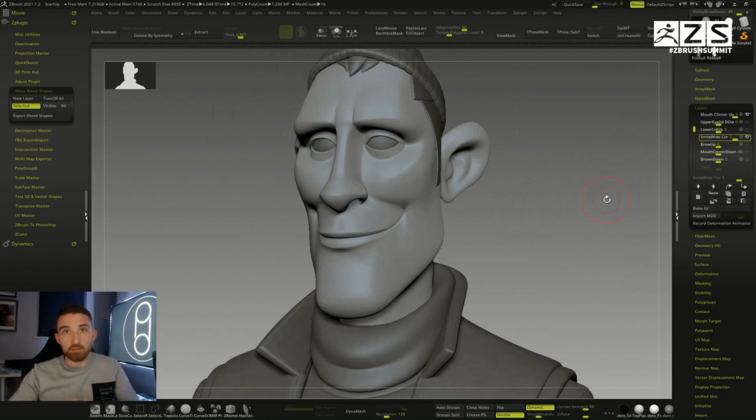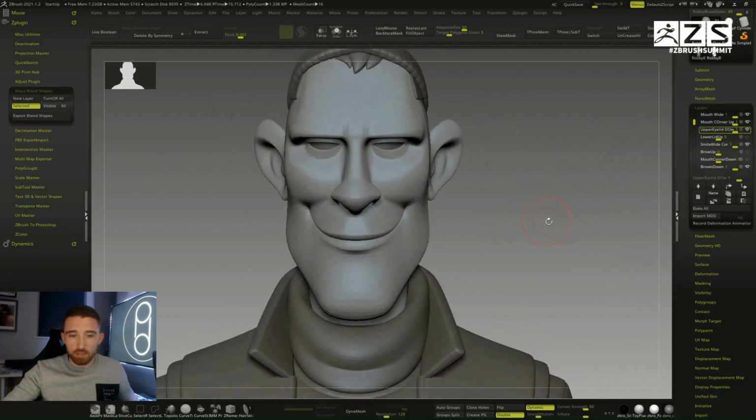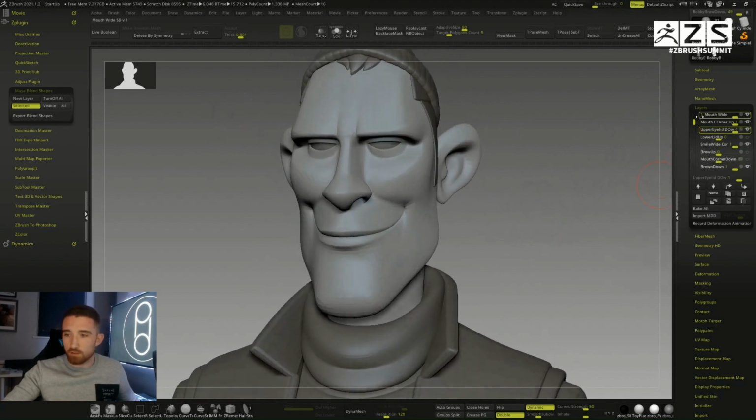So this allows you to create a multitude of different expressions. So I could create this smile with, say, the brow, let's say the brow down. We can pull that upper eyelid down and give him that kind of sinister look. So there's another different kind of expression. Of course, you can add more and more the more you need. I can also move the mouth up slightly. Or you can in fact go into minus if I want to move it down, so that's also handy to remember. I could also pull the mouth in and have something in the middle.